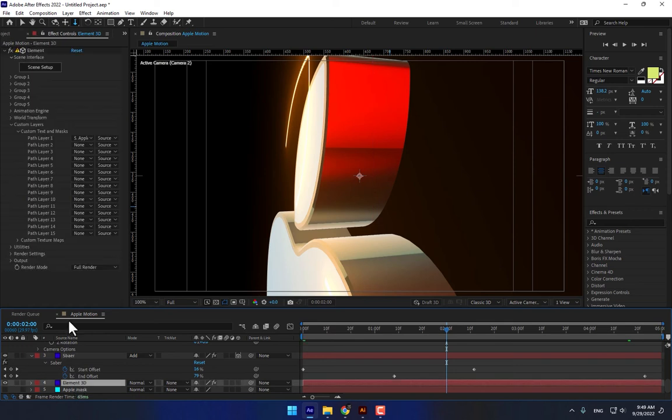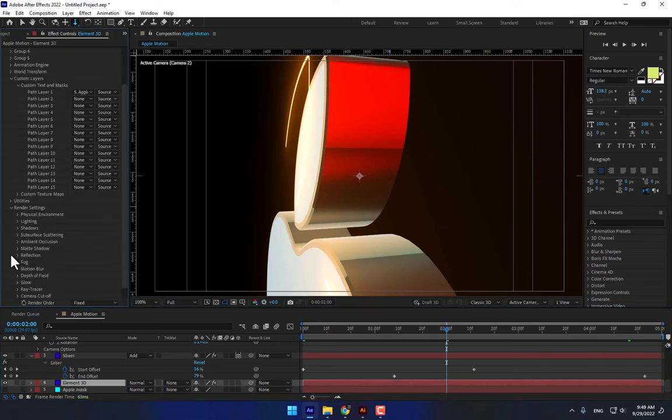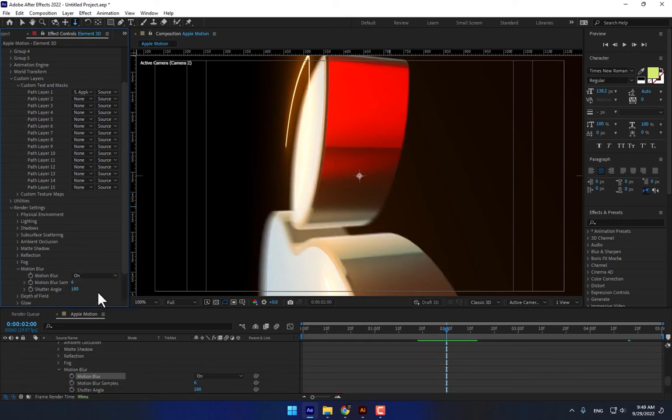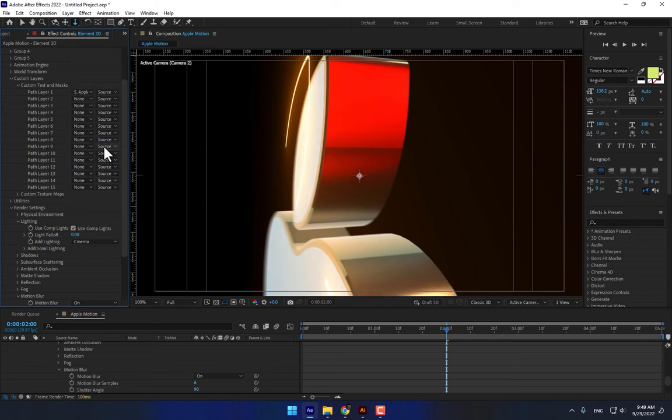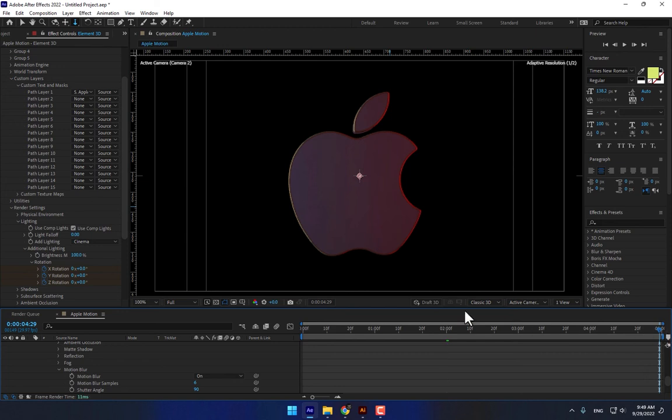Go to Element 3D and go to render settings and turn on the motion blur from here a little bit, I mean 90. So go to lighting, change it to cinema, open the additional lighting rotation stopwatch, go to the end of 5 seconds.